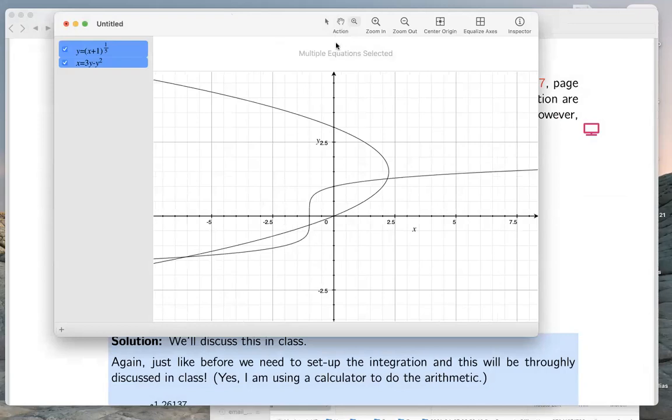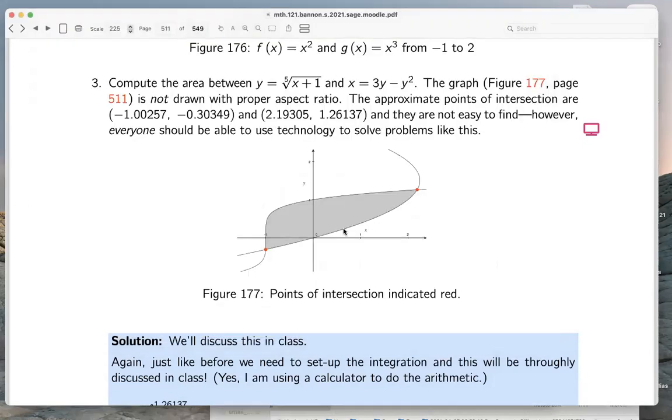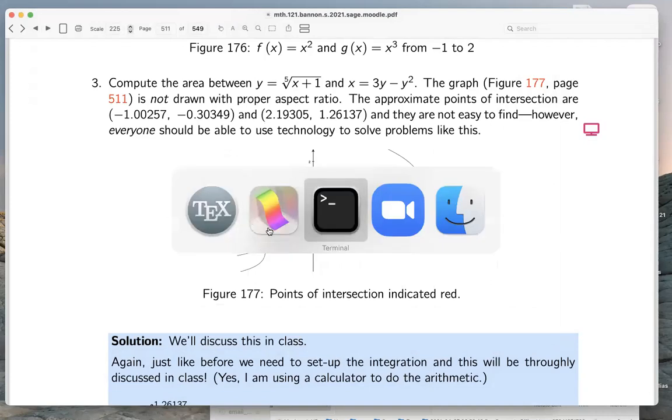So what I'm going to do is try something else. I'm going to try to use Sage for it because I know my software here, Grapher, is having a tough time with this one. It found this one, it found this one, but it's having a really tough time with this one. So I want to go to Sage. All right, I go to Sage. And again, we're trying to teach resiliency. If something doesn't work, try another tool. Let's put that down. We're going to go to Sage now.